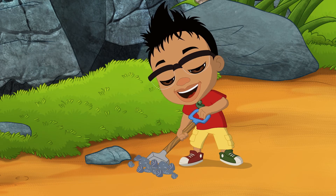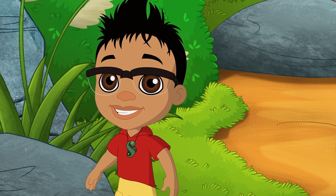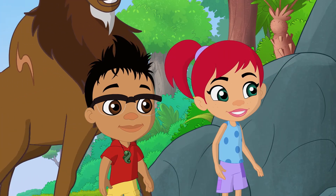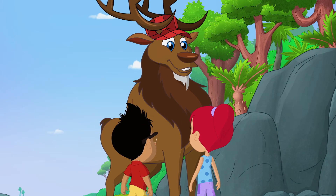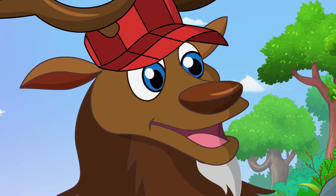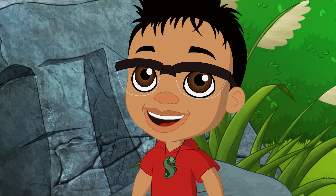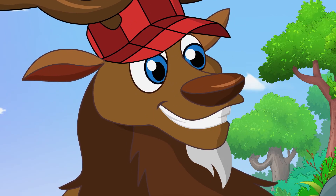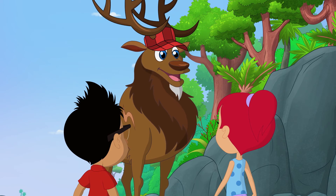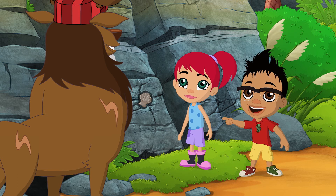Just one more shovel full of stones! It's so wonderful that you found two fossils in one day! Do you know what's more amazing? Finding three fossils in one day! Look — wow! What is that? I don't know! It's an ammonite! Kia ora, Wappity! Kia ora, Darwin and Haney! What you found is the fossil of an ammonite that lived hundreds of millions of years ago! Hundreds of millions of years? That's really, really old! Ammonites are creatures that used to live under Moana — the sea — all that time ago! Under the sea? That's interesting! Because if you look up here, we found another fossil from under the sea!